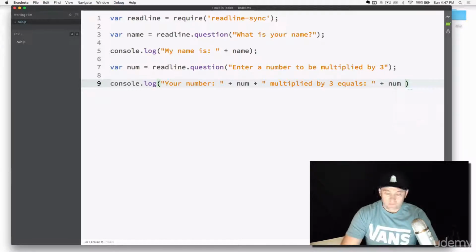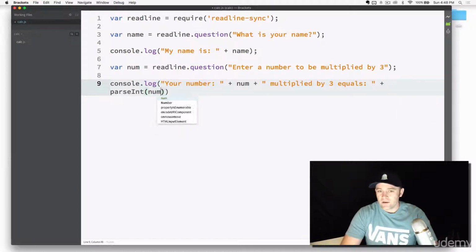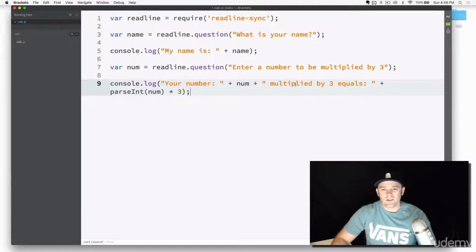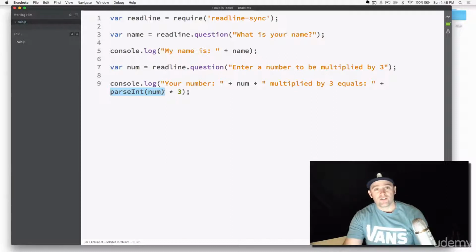We've got to parse it into an integer, so we're going to say parseInt(num) times 3. So all we're doing is taking that number, doing some string concatenation here, and then multiplying it. Whenever you want to convert a string into an integer, you just do parseInt.